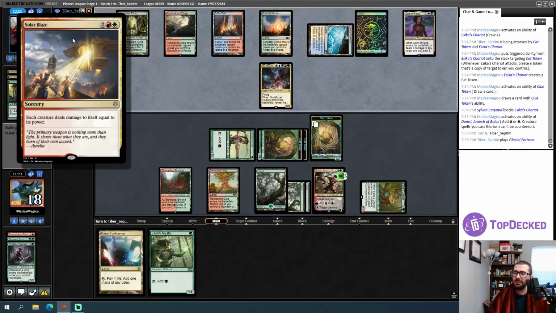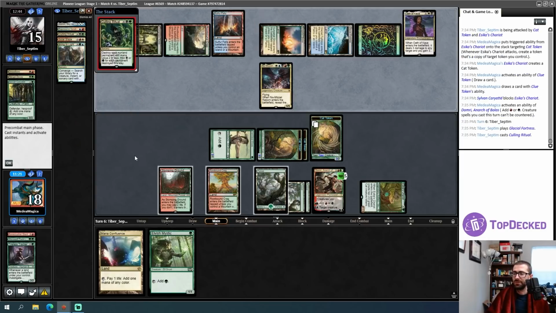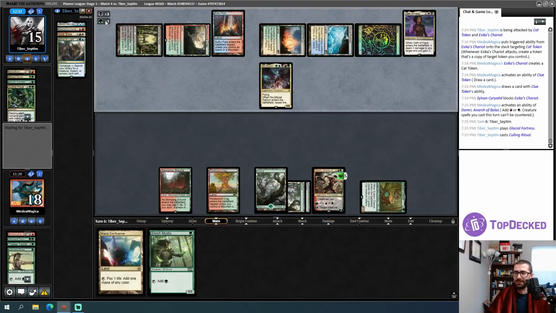What is this? Each creature deals damage to itself equal to its power. I haven't seen that one before. This Culling Ritual is just disgusting. My opponent literally played that spell for free.